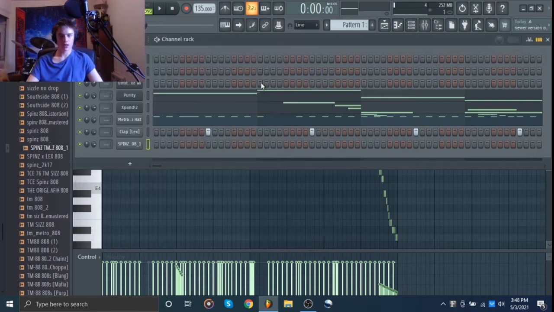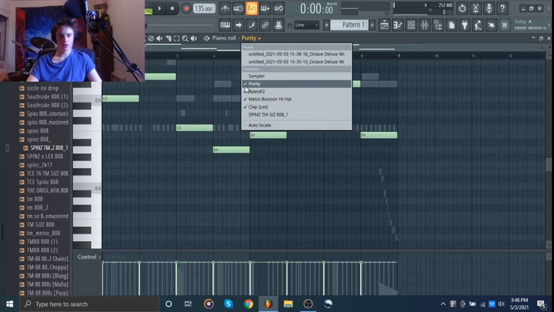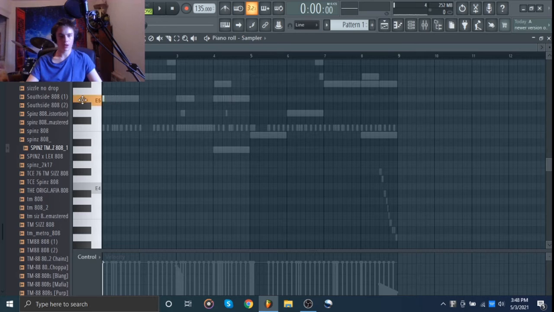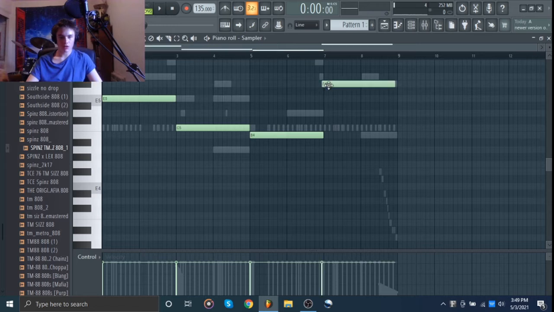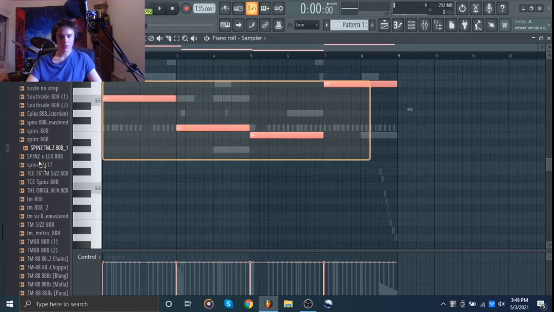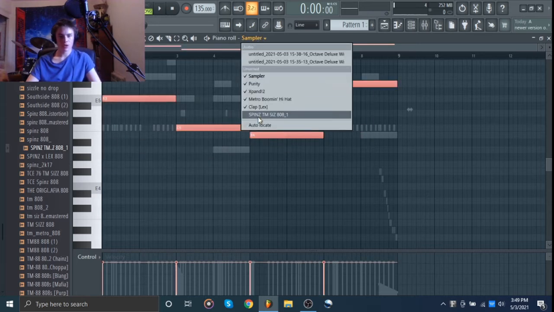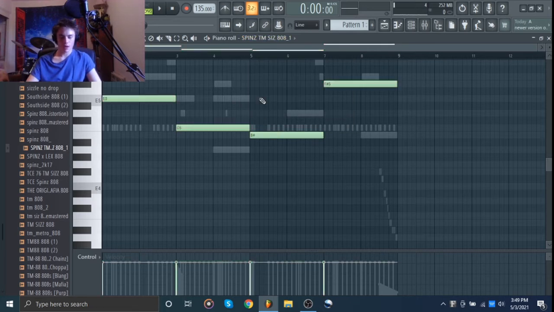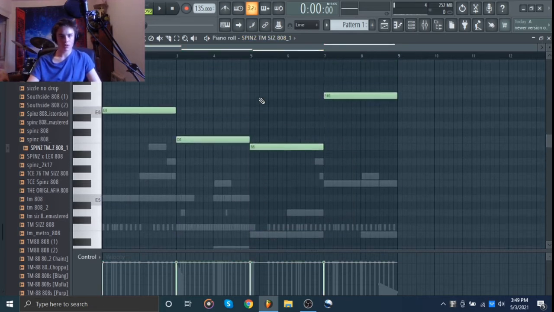So that's how our 808 sounds, and I'm just going to grab the root notes. I like to put my root notes on a sampler channel just to remember what they were for when I do the 808 and stuff. I forgot to do that on this one, but I believe that the root notes were just that. Pretty simple. So I'm going to press Control C, bring that to the 808, and then bring it up an octave so I can hear it good right now.